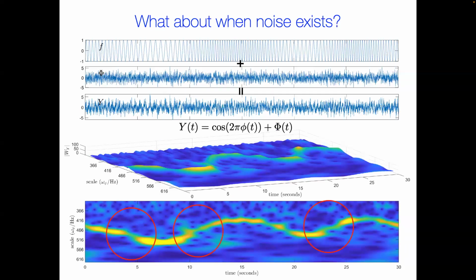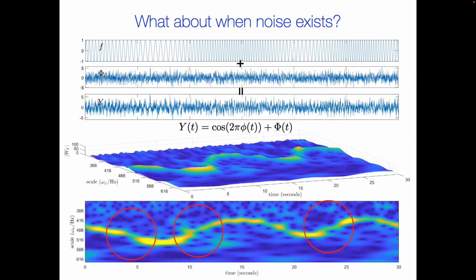I give you exactly the same signal on the top. And now I add some noise. This time the noise is super simple, just Gaussian, stationary, nothing crazy. So don't overthink it, just ordinary noise. I sum them and I get one realization of this random process on the third row. That is what I have. Now I run the continuous wavelet transform like before.